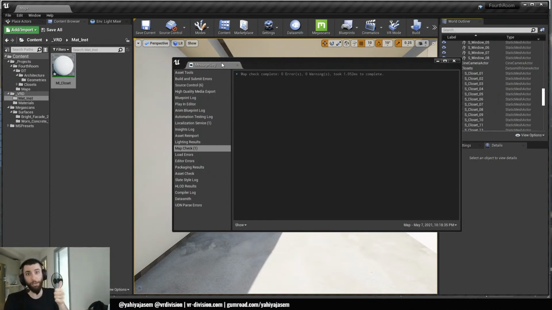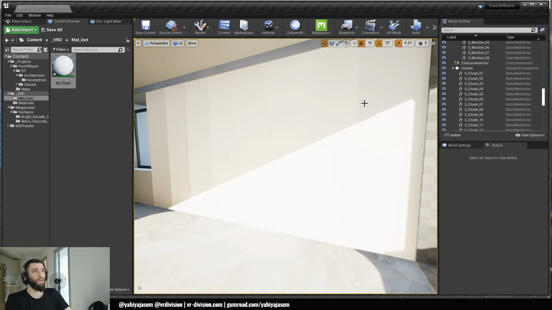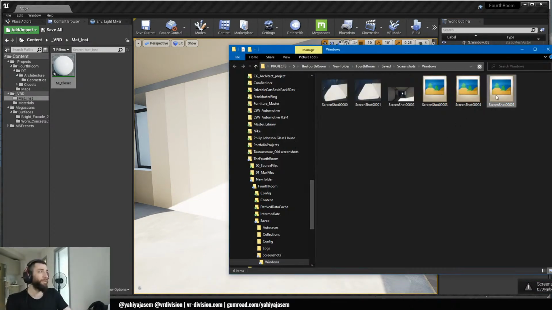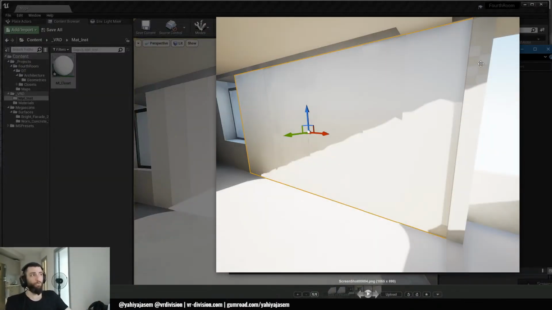It will take longer to bake and take more lightmaps, though not longer in our case because it barely took any seconds, but you can see the difference now when we detached our meshes. I'm going to take a screenshot. So here our meshes are detached, and this is before, where we had one big mesh. Everything was attached, and you could also select this and set it to very high quality like 512 or 1K or whatever, but I don't want to do that, not yet.